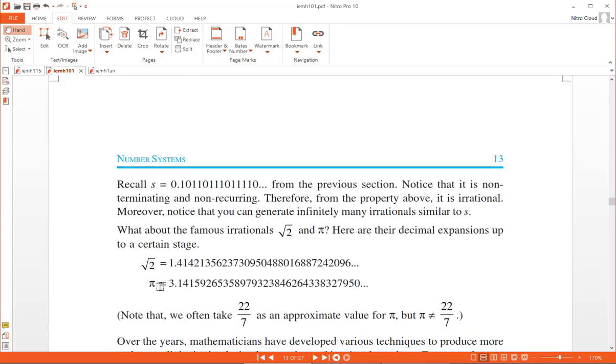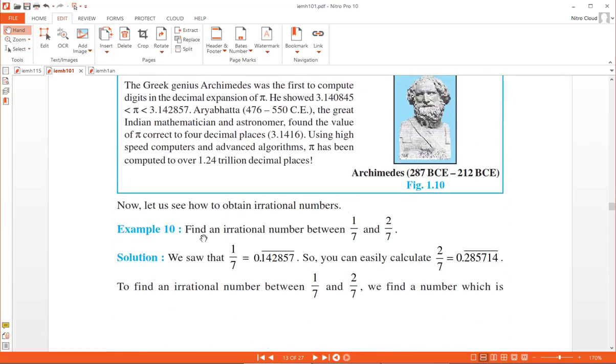Apart from root 2 and pi, if I want to understand more irrational numbers, anything like this. So here I have 0.1, then 0, I have added 1, 1, then again 0, 1, 1, 1, then again 0, 4 times 1. So anything like this. Maybe 2, 0, 2, 2, 0, 2, 2, 2, 0, 4 times 2. And you could do it with all the digits and you could get an irrational number here. So such irrational numbers, you can see they are non-terminating and non-recurring also, because there is not a particular pattern which is recurring.